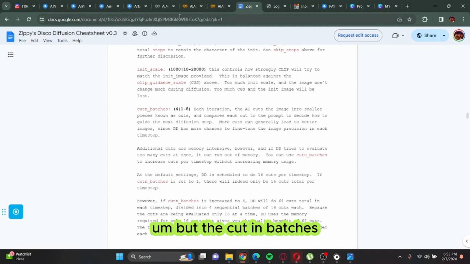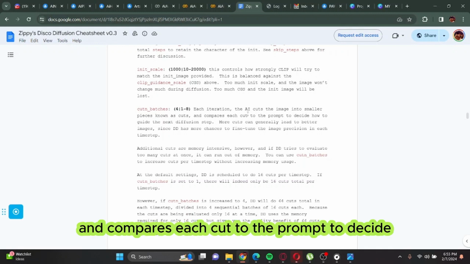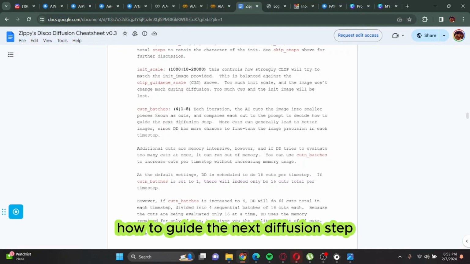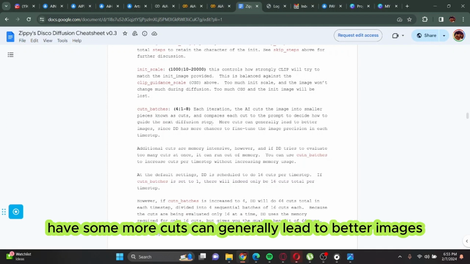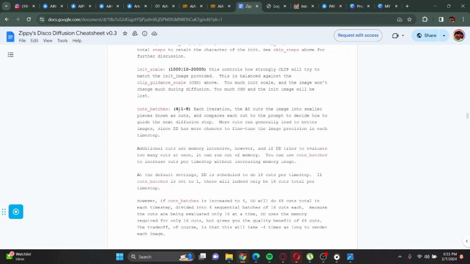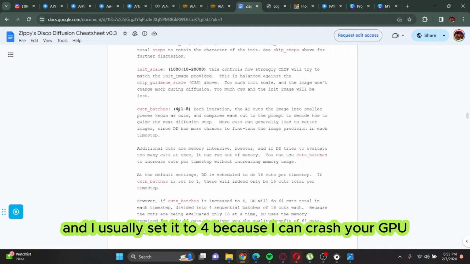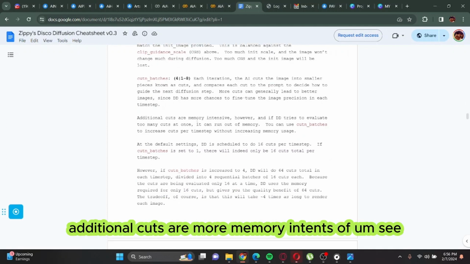But with the cut batches, each iteration, the AI cuts the image into smaller pieces known as cuts and compares each cut to the prompt to decide how to guide the next diffusion step. So more cuts can generally lead to better images, but it does take a little bit longer. If you set it to, let's say, 8, and I usually set it to 4, it can crash your GPU. Like it says, additional cuts are more memory intensive.